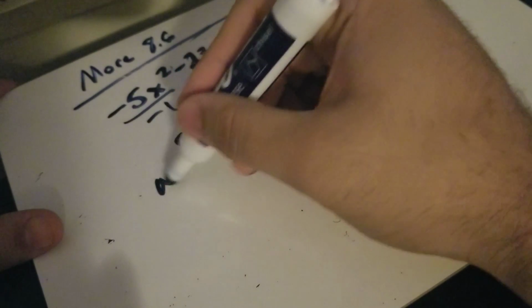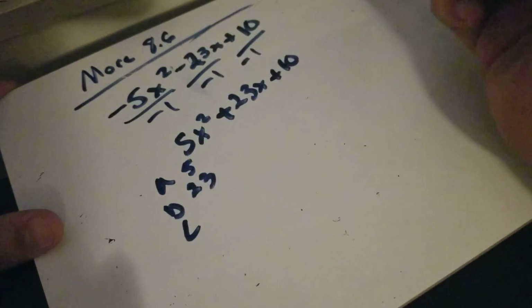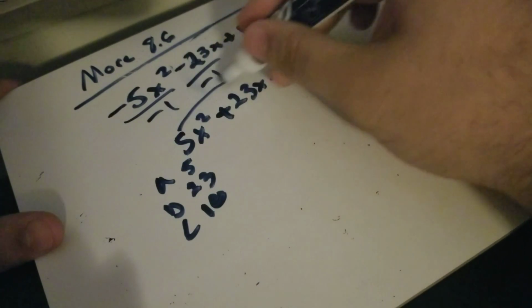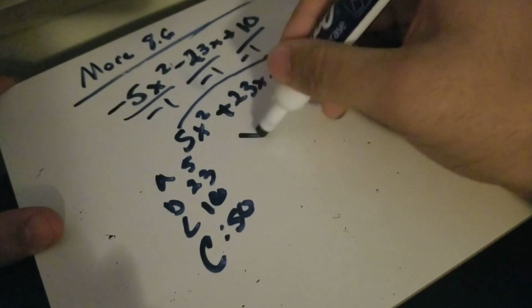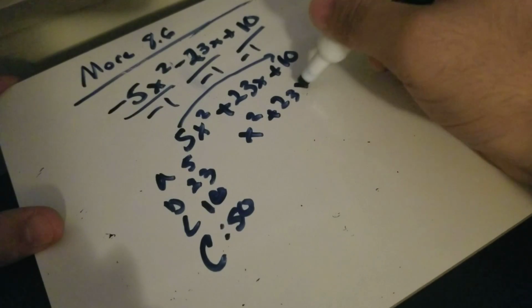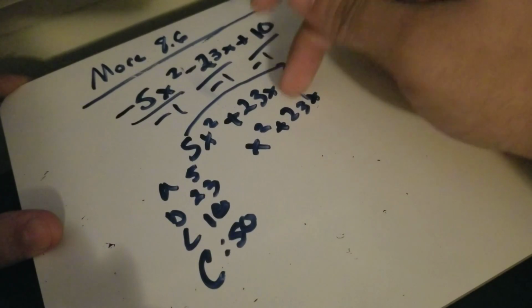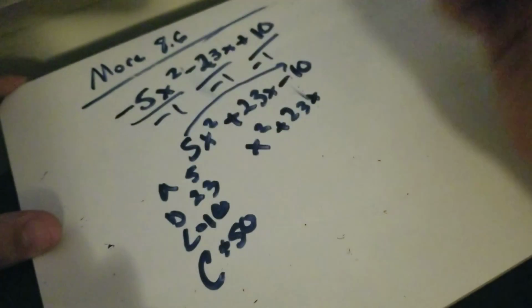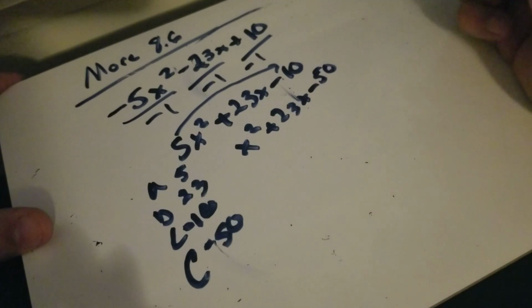So we're going to say what A, B, C is. A is 5, B is 23, and C is 10. So we're going to bring the 5 over to the 10. So our new capital C is 50. And the x squared plus 23x. Oh my gosh. 10 divided by negative 1 becomes a minus 10. So let's make that negative 10. So then our capital C should be negative 50. I apologize if you're already typing your comment saying, Mr. Tabler, you're mistaken. So we got negative 50.